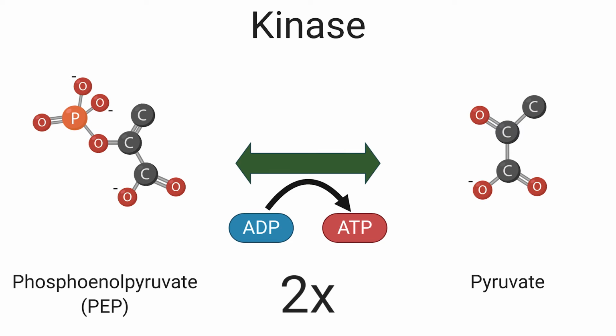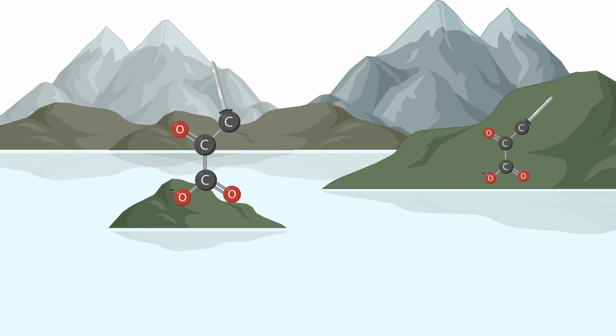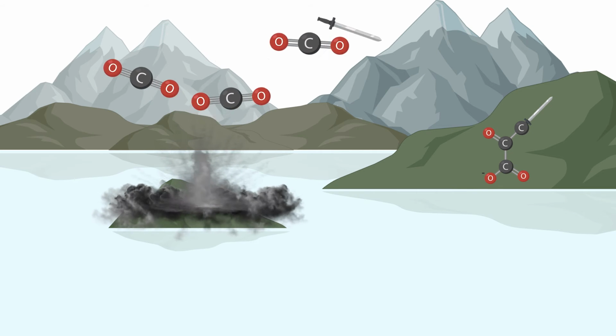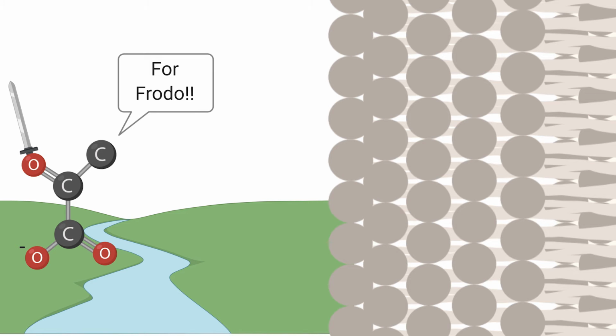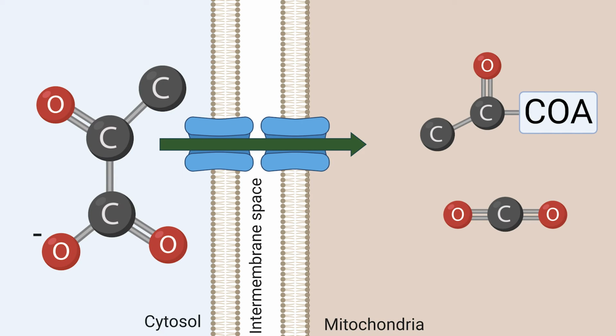But we also have 2 pyruvate molecules. Ultimately, we want to convert our starting glucose to CO2 to get as much ATP out of this as we can. So these 2 pyruvate molecules are going to set out on a quest to generate even more ATP until nothing is left but CO2. The quest has led them here, to the very walls of the mitochondria. By passing through into the heart of this energy production organelle, the pyruvate will be changed into acetyl-CoA and give off our first CO2 molecule.